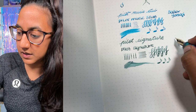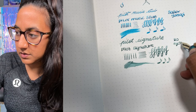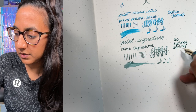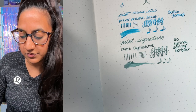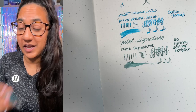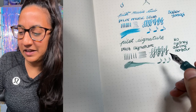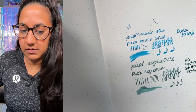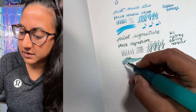And this ink is Robert Oster Sydney Darling Harbor. Yes, I could have used all the same inks. That is very boring for me, so I did not. Unfortunately, I don't know what ink I have in this one. It's kind of like a mix. Anyways, oh, I'm running out of space. I chose a big notebook today, but as it turns out, it has its limitations.